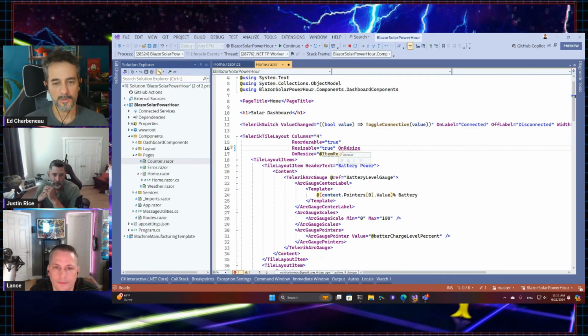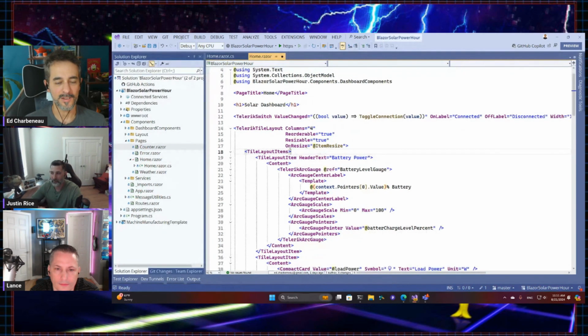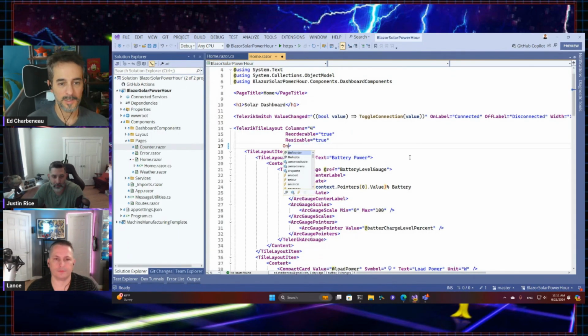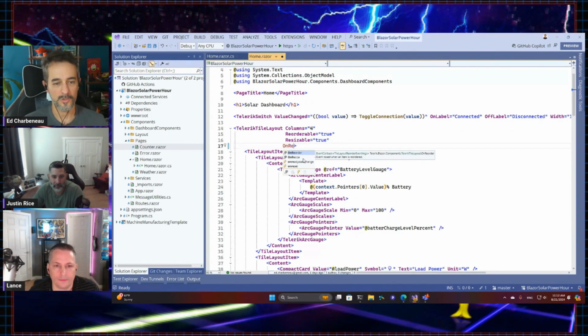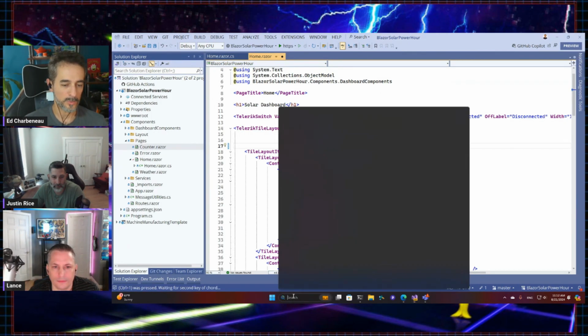Boy, usually it'll tell you that this should be an event callback. Like these are coming up. Yeah, it's working for me on my end. It's an event callback. It doesn't want to show up, maybe because I'm streaming, or because I'm running. Let me delete it and retype. On resize. There's on resize now.